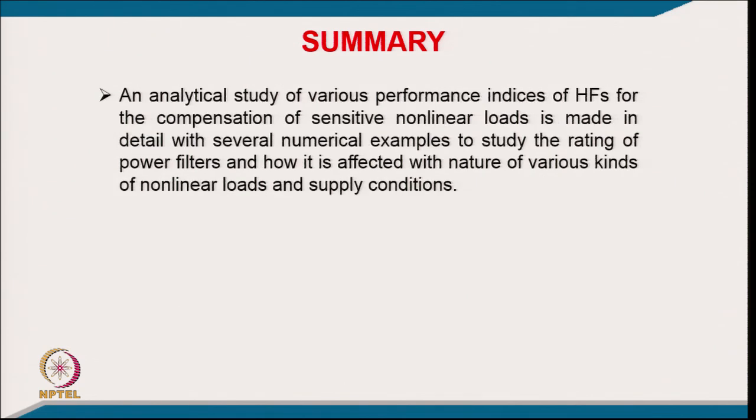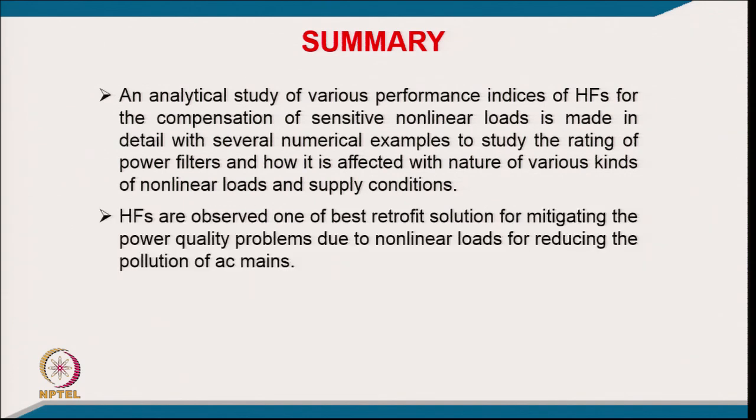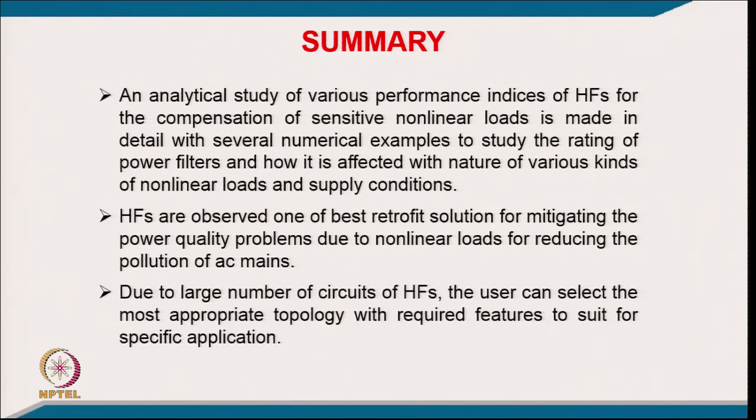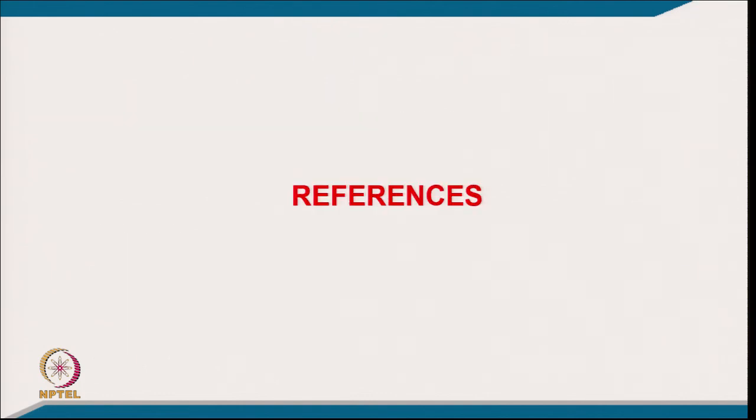An analytical study of various performance indices of hybrid filter for the compensation of sensitive non-linear load is made in detail with several numerical examples to study rating of power filters and how it is affected with the nature of various kinds of non-linear load and supply conditions. Hybrid filters are observed to be one of the best treatable solutions for mitigating the power quality problem due to the non-linear load and for reducing the pollution in AC mains. And due to the large number of circuits of hybrid filter, the user can select the most appropriate topology with required features to suit the specific application.